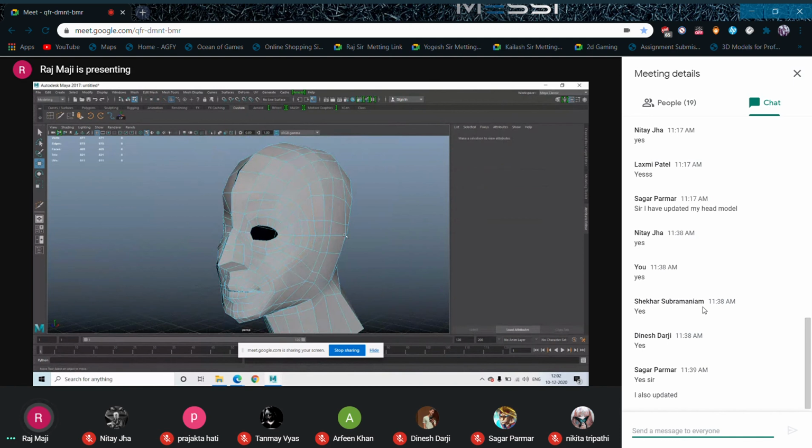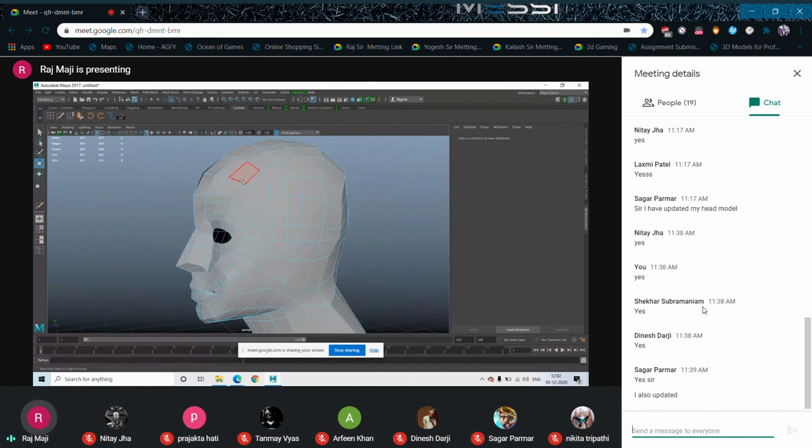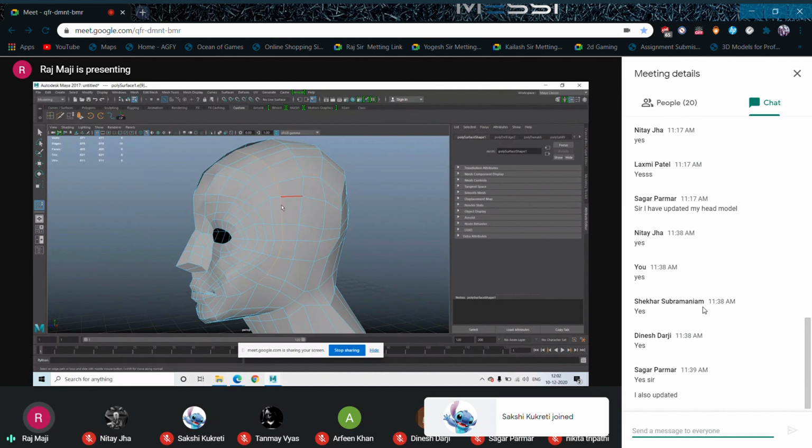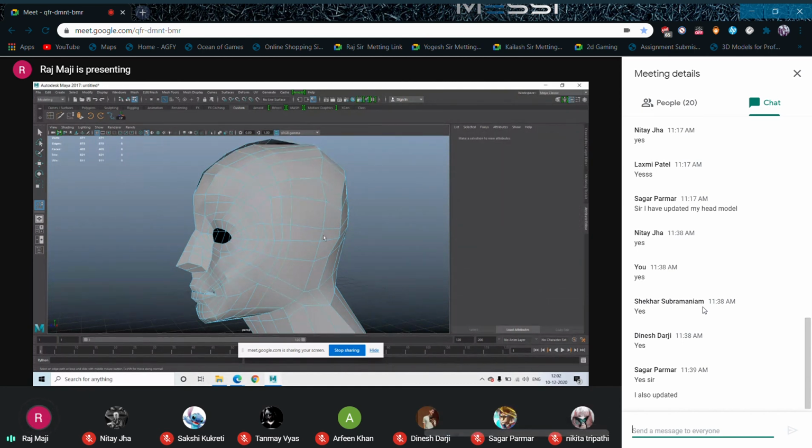Sorry, I need to add another one, right? In your model, the problem is actually this loop is not needed. To be very honest, it has to come this side. You didn't create this jawline. That's the problem. All the loops should come a little bit this side if the jaw is there. So automatically it will look equalized and this loop is not needed. Have you noticed you didn't create the jaw?